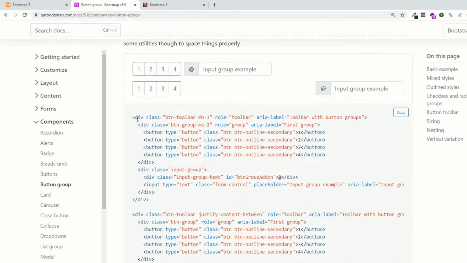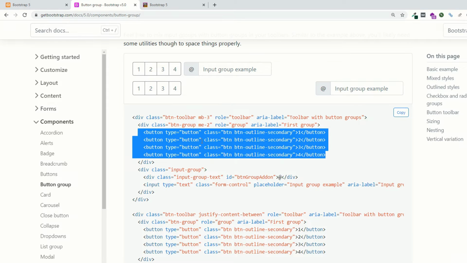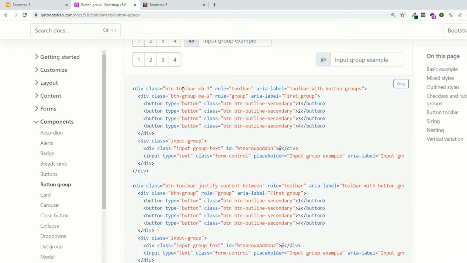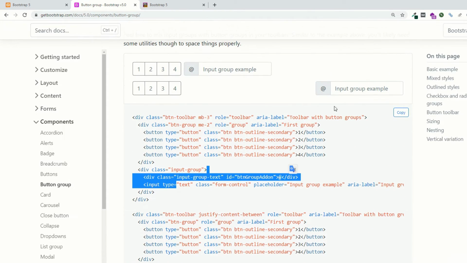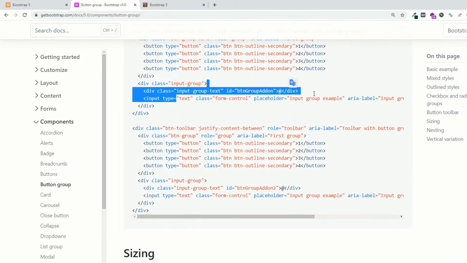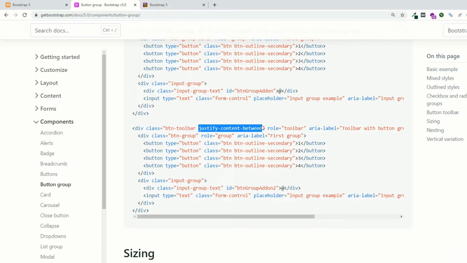You can also use the toolbar. Similarly, these are the buttons grouped by one, and this is the second group. And also, if you want to right align your button, as you can see, justify content between.